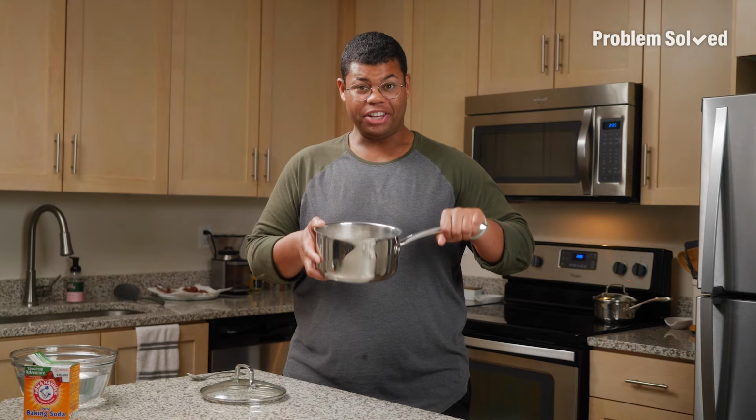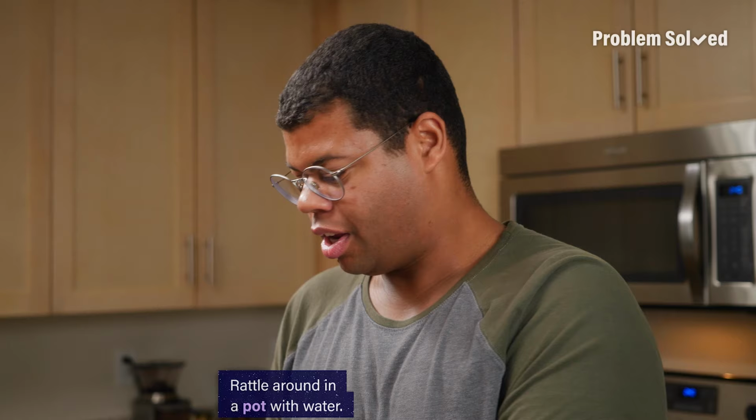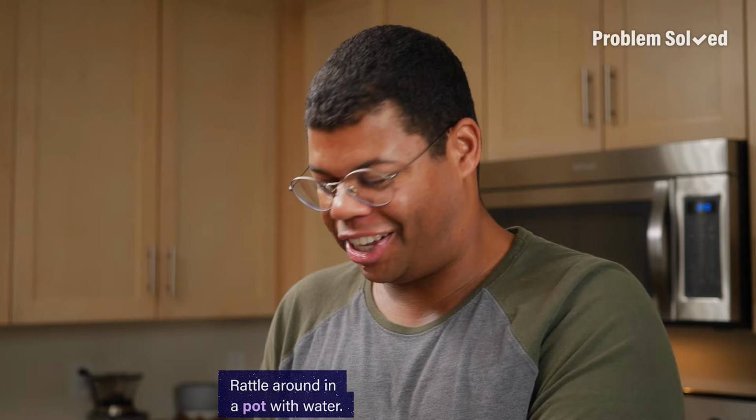If you need to crack multiple eggs, you can do them all together. With a little water in the pot, I like to add the lid and give it a rattle. Not too aggressive, just enough to crack the shells. And a bowl of water can help with peeling and rinsing.